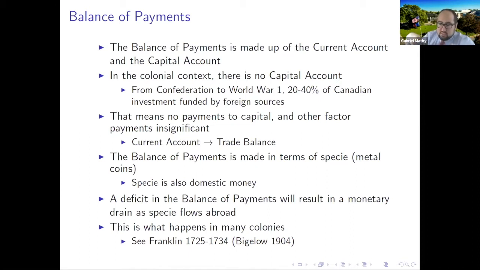But since specie is also domestic money, there are going to be monetary consequences to balance of payments imbalances. So Quebec is always running a trade deficit officially, and then it's always suffering this specie outflow. And so people are going to hoard money, because you need specie to import. Everybody is using their specie to import because you produce very few goods domestically. And so you want to hoard specie because you don't know when you'll be able to use these silver or gold coins again. So sorry, specie is the silver or gold coins that you use, like the louis d'or.